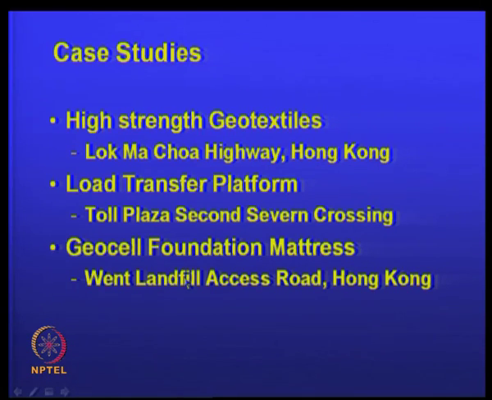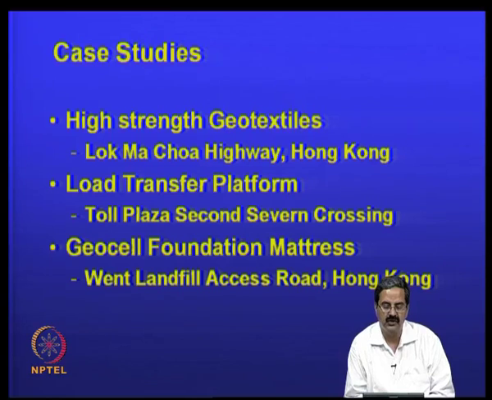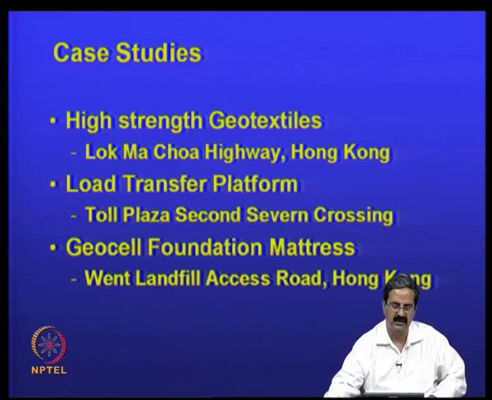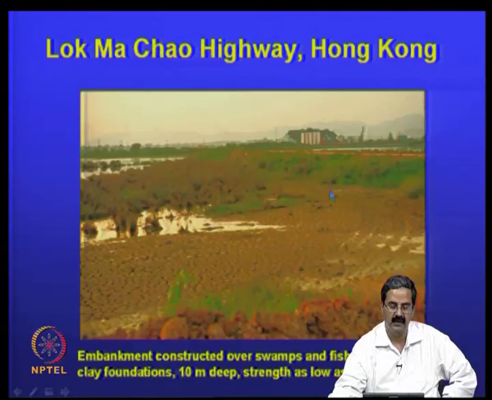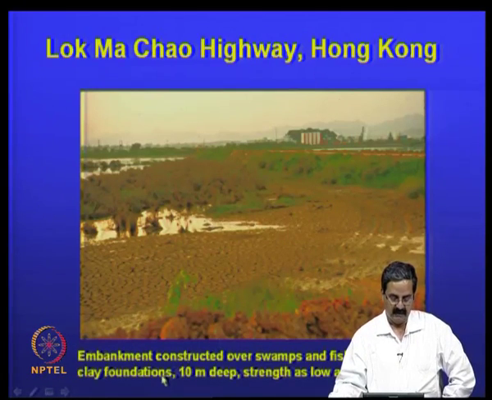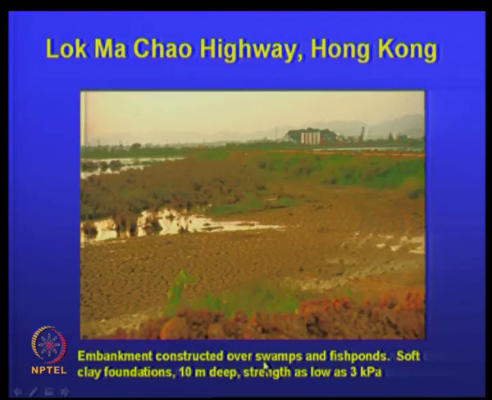So, with this, I would like to show you some case studies on the use of these geosynthetic materials. There are many; some I have collected from the Indian Geosynthetics Society, the International Geosynthetics Society, and the chapter of the Indian Geotechnical Society. We have an Indian chapter also for the same society. The 3 case studies, we see in Hong Kong particularly and other places. In this one, the embankment was supposed to be constructed on swamps and fish ponds, in soft clay foundations 10 meters deep, and the strength of the soil is very low, like 3 kPa, which is quite a low number.